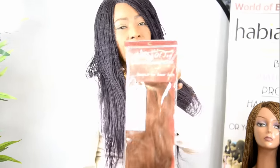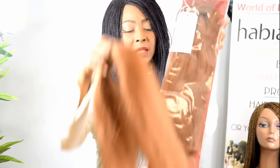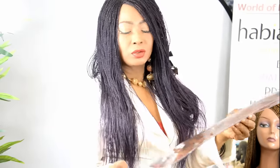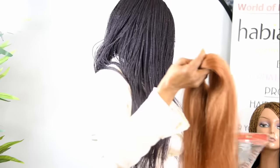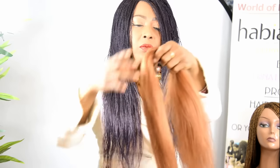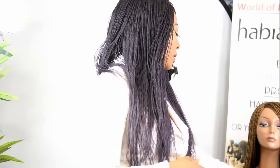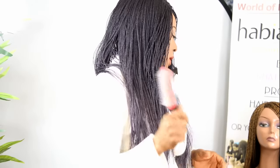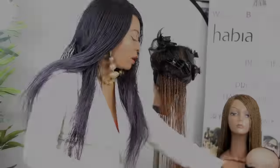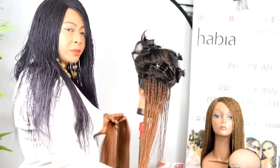The hair extensions we use are our Bundles of Joy units. We've had so many people order this hair. The beauty with the Bundles of Joy is that this hair is already prepared, ready to braid — you don't have to go to the trouble of creating the hair yourself. We've done all the hard work; all you do is get on with your work. You'll also need a brush to brush the hair very well in order to work with it.